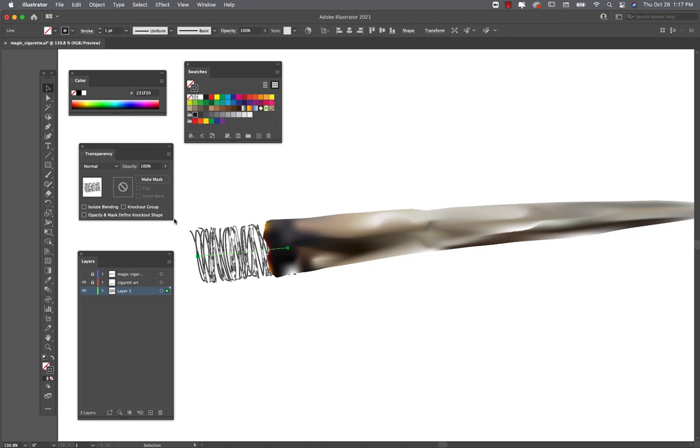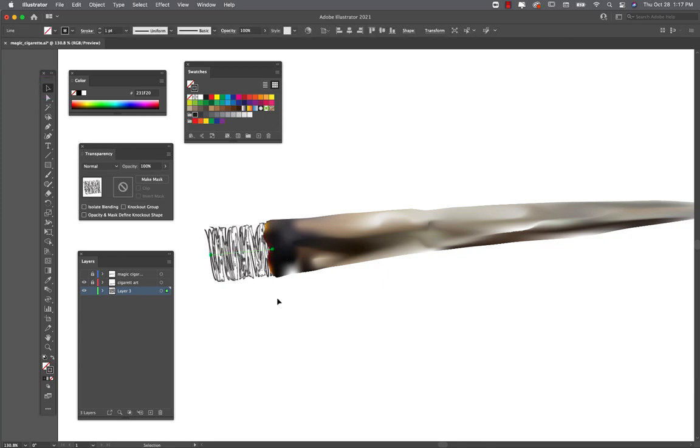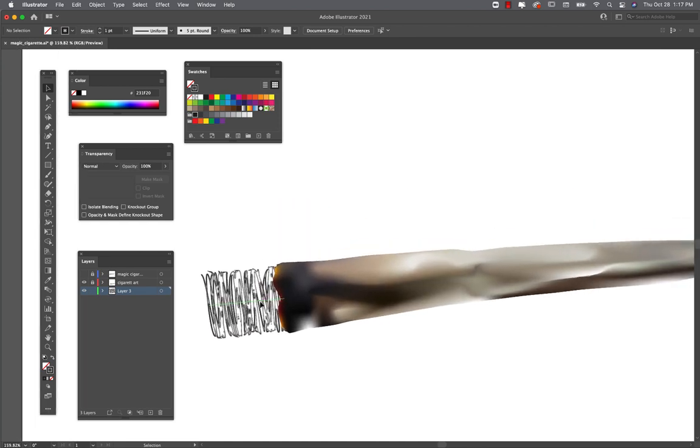Now, I can grab this point of the stroke using my direct select and I can crunch it in or out if I want. I'm going to crunch it like that. Then grab my selection tool over here. For those of you who are more advanced, you know the key commands for this. There we go. That's the first one I just did. Look at that. And then I'm going to do another one. Same exact pattern. Black stroke.